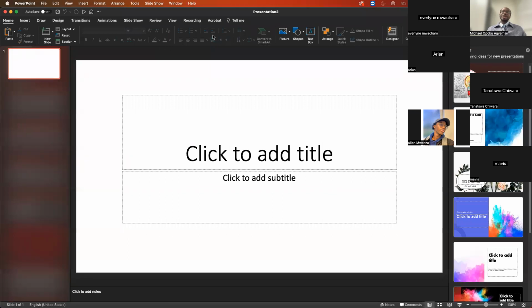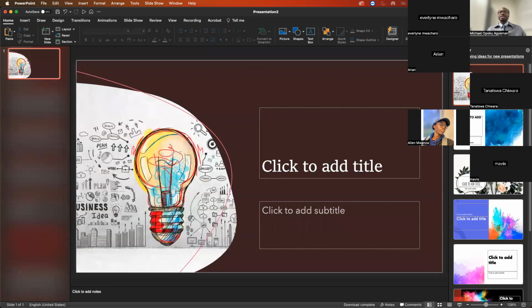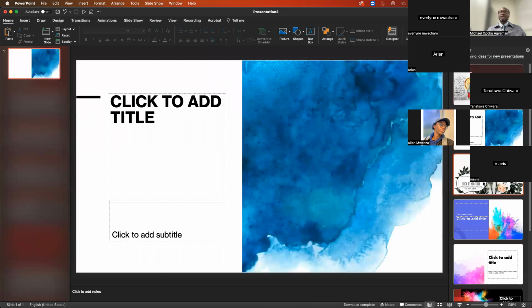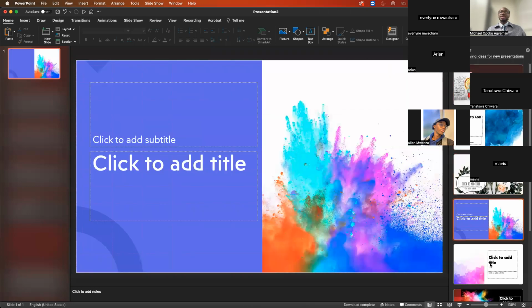If you are using the licensed version or latest version of Office or PowerPoint, you should have the Designer suggestions. It suggests new design techniques, like you've got some really cool things you can use on the left-hand side. You just select any of them. It gives you some nice presentation startups that you can have.